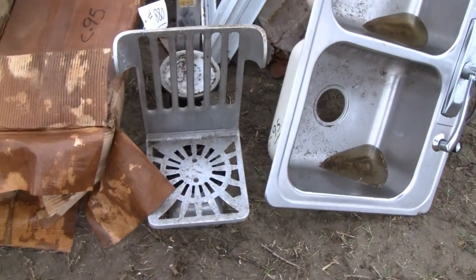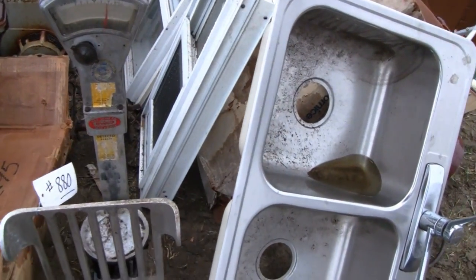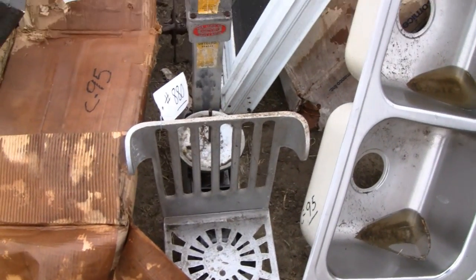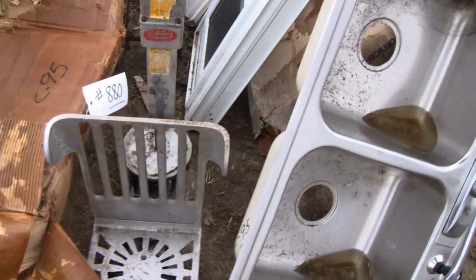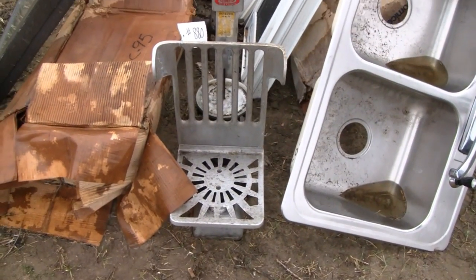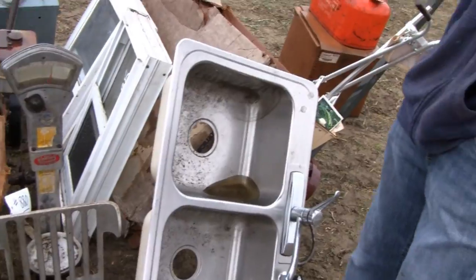This is something interesting. Looks like a baby scale. Oh, it's off kilter. It only goes up to what? How many pounds? Anyways, 12 pounds. Blew off the house, you know? Yeah, you should put the baby's ass right down on this thing. Pretty wild. You don't know what you're going to see in these places. Pretty funny.